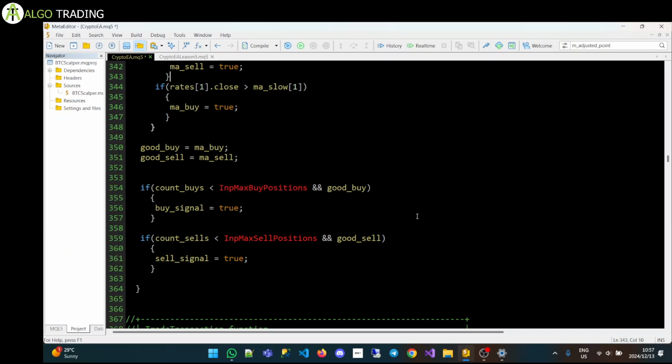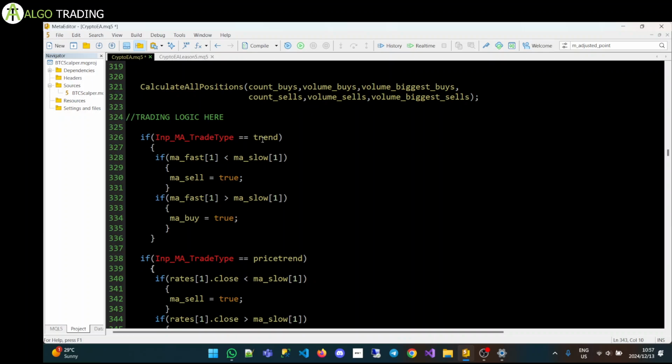All right, so let's go through our trading logic. Remember we had that enum at the top. If we are using the trade type of trend, we want to say, is the previous fast moving average less than the slow moving average? If so, then we have a sell.